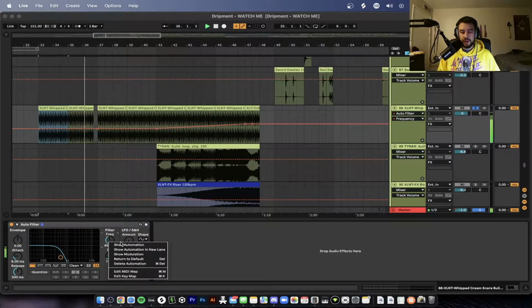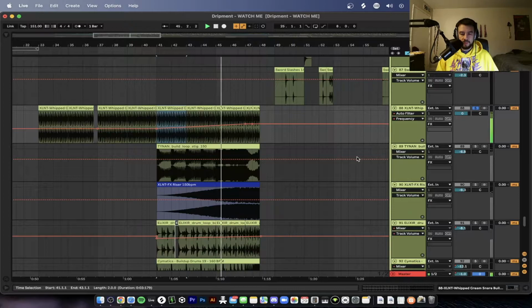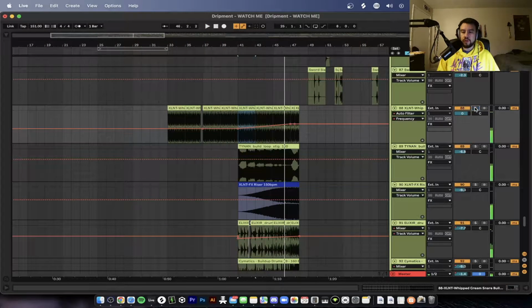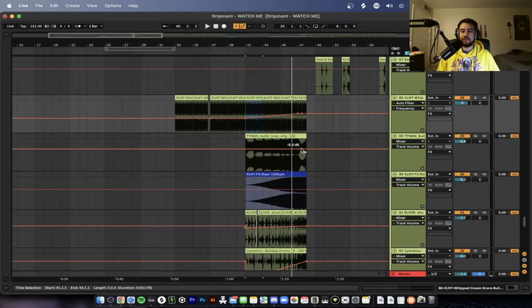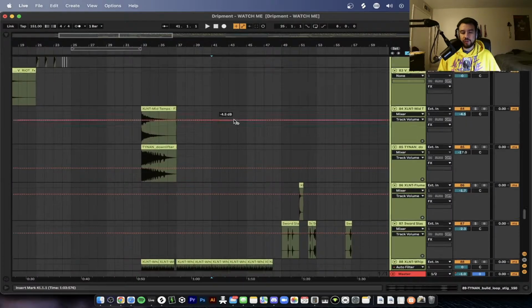And then I start bringing up the filter as it starts to build up. So you combine a lot of snares, claps, and little percussions just to add rhythm during the drop. We also want to make sure that you have impacts and sweeps.